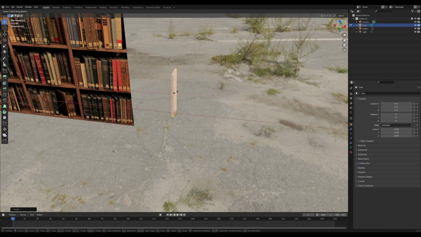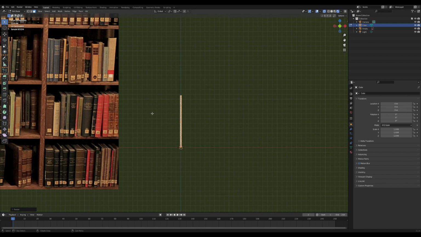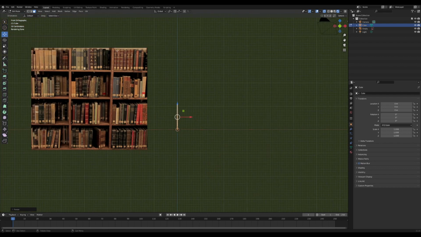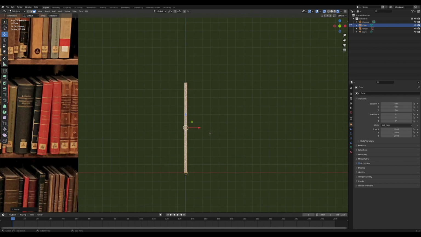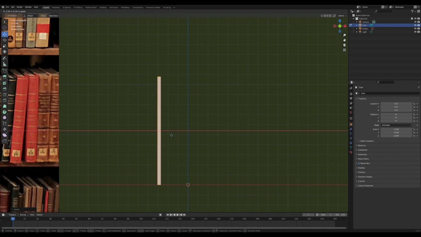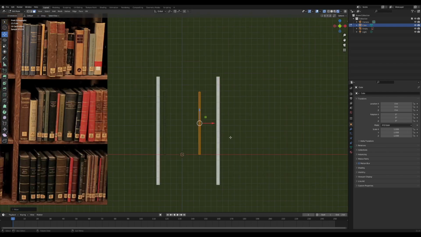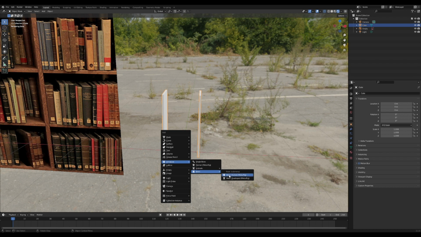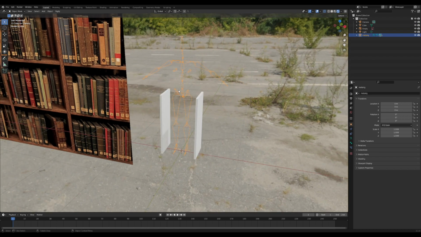And now you're probably like, well, this is a really thin bookshelf. And that is because I'm figuring this out as I go because it's been a while since I've modeled one of these. But this is going to be one of these walls of the bookshelf. So I'm gonna bring one out this way, and I'm gonna duplicate it and bring one out this way. And I am going to add in some reference for scale, so we have a person. Awesome. And that does not look terrible, actually.